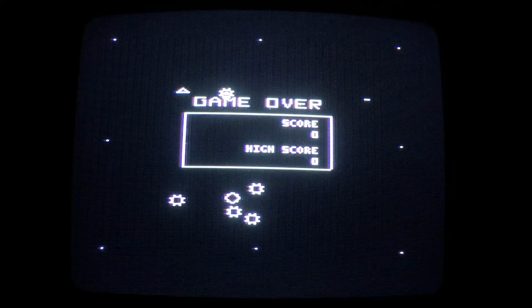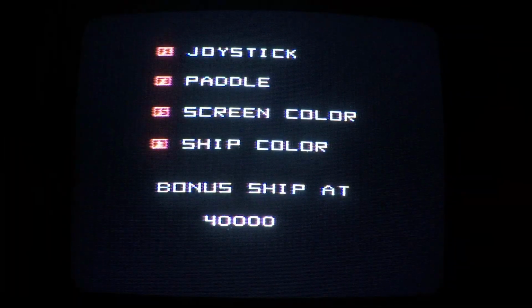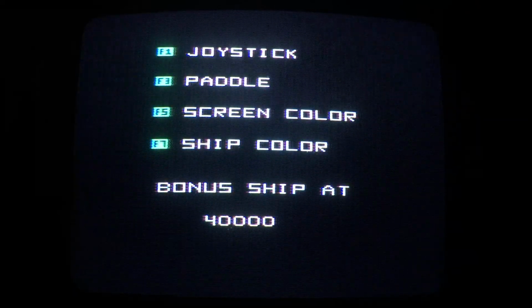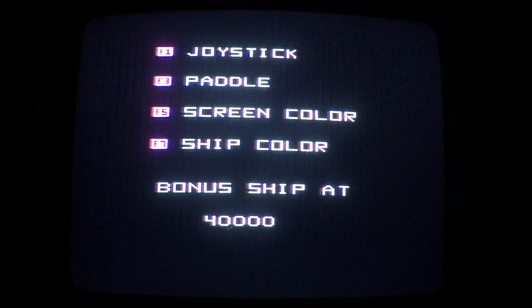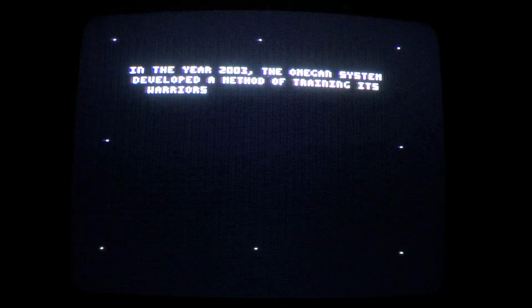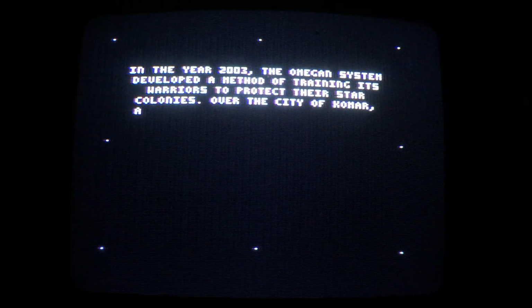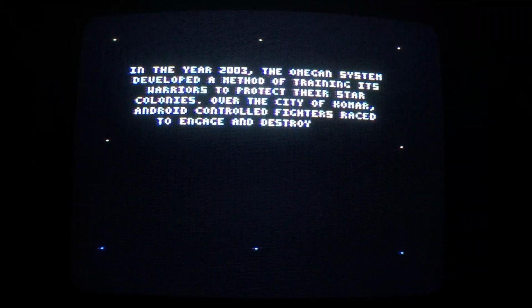So what I'm going to do is get that one out of there. If you do remember, I have another Commodore joystick that I believe I have tested before, and therefore should work. The whole idea here is we want to find out if I can do better. As I've always said, I should be able to do better with the paddles as opposed to the joystick. So here is the moment of truth.